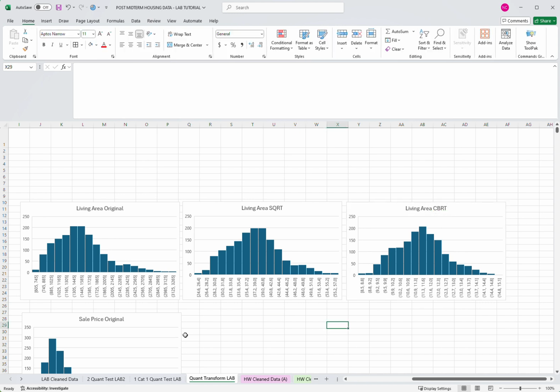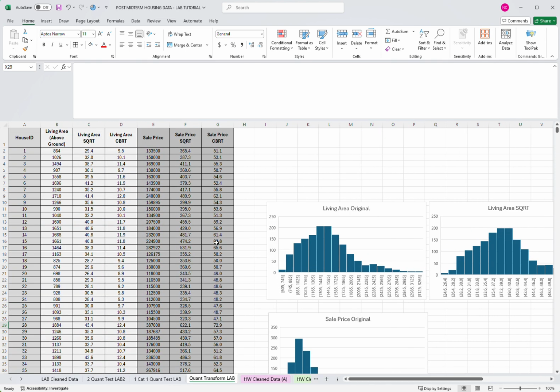Okay, when we look at these distributions, we can see this is skewed to the right, slightly, not super significant, but it is skewed to the right. When we perform our square root transformation, we see that distribution becoming more symmetric. We see the center of that distribution moving more towards the center of the graph. And when we perform the cube root transformation, it looks very similar to the square root. The point is they appear to be improving in their skewness with these transformations.